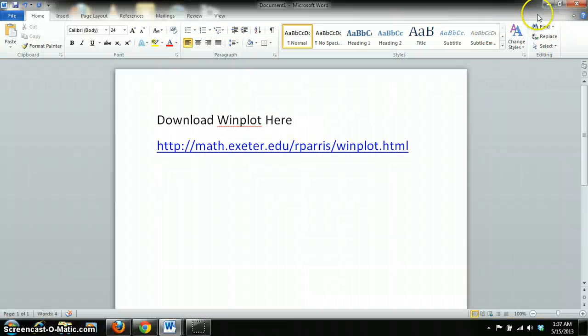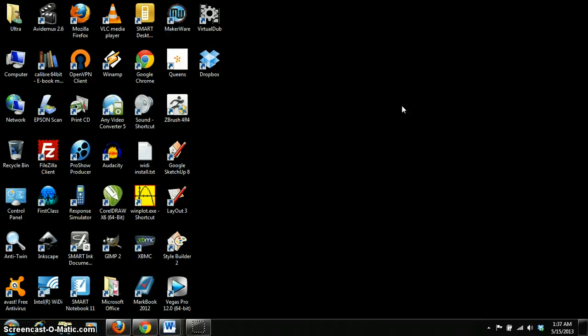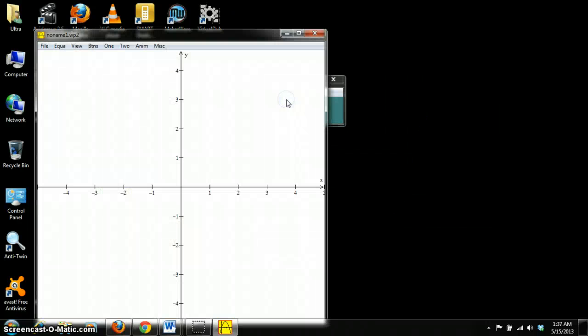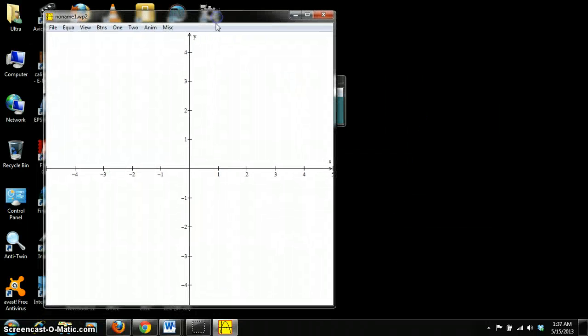What I would then do is, the students would have already graphed by hand. We would have done investigations with tables of values. It's an important skill. But then I'm going to show them how technology can help. Technology allows us to do a lot more in a lot less time. So I would explain how to use WinPlot. I'm just going to fly through it here to give you an idea.